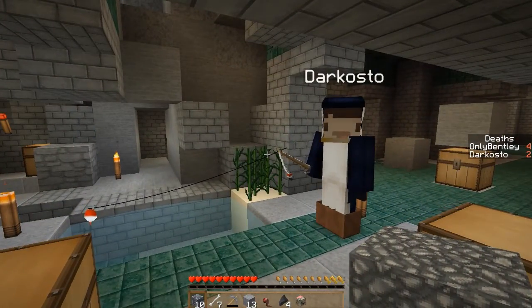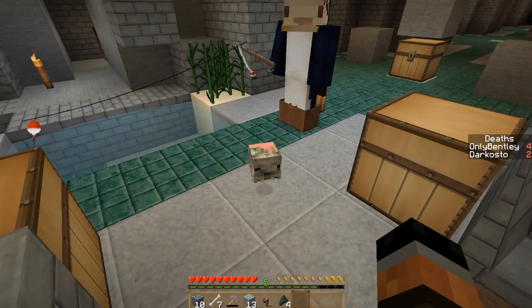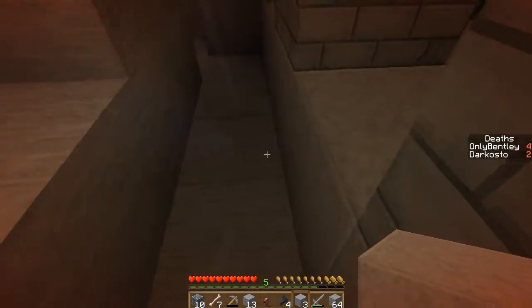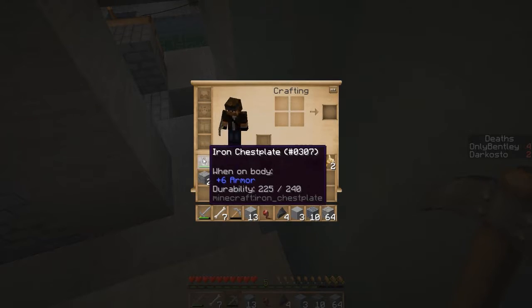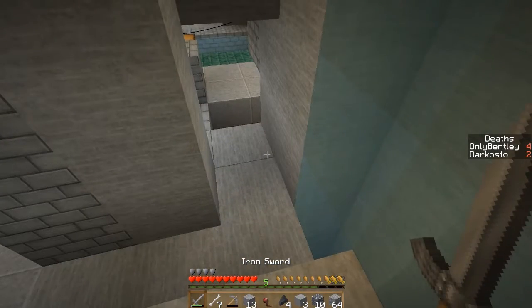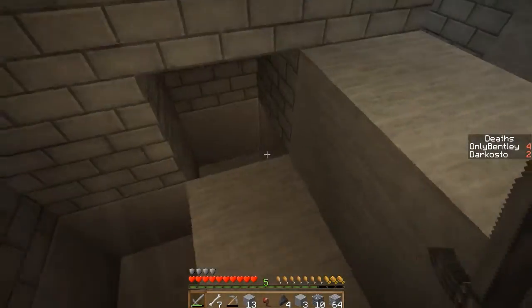Hey, I see you come back down. Yeah. What you doing? Got that for you. Oh, thanks. It's Zed Style's head. You're welcome. I think my stuff fell in the hole. Oh my, really? Yeah.